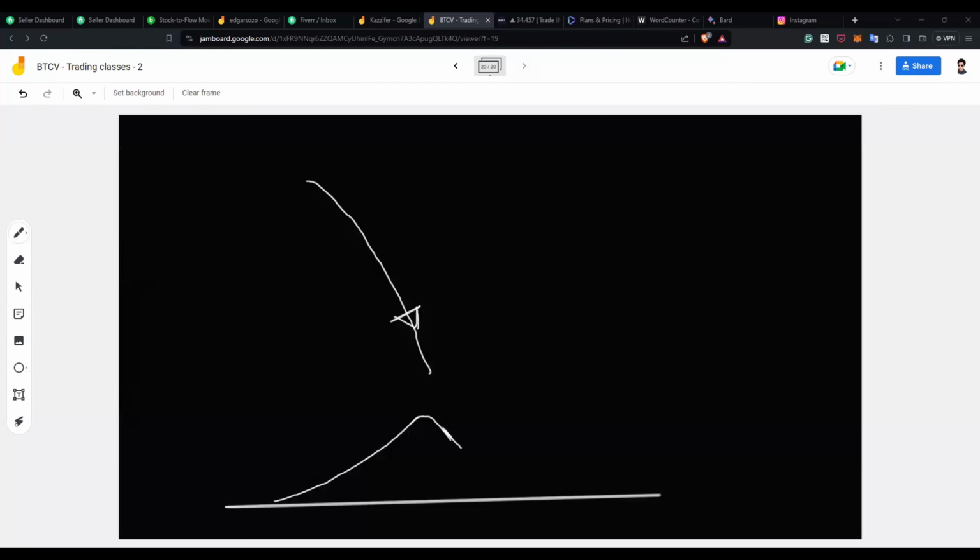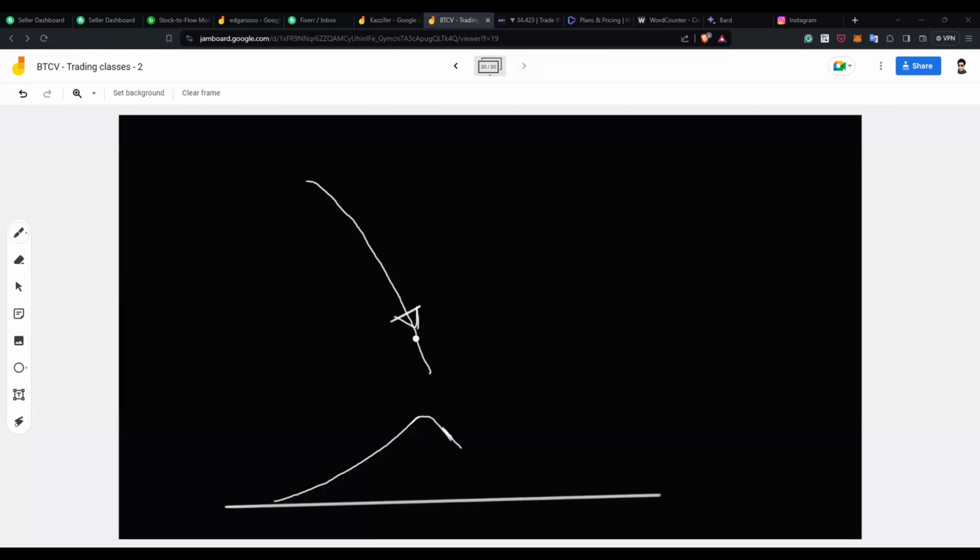Anyone? Selling pressure is decreasing. Oh, that's correct actually. Selling pressure is actually decreasing. Absolutely correct. And if you say the selling pressure is decreasing, that automatically means the buyers are entering the market. Correct? The same thing, just different language, same stuff. So of course, yes, correct. Selling pressure is decreasing. It automatically means the reversal is going to come.